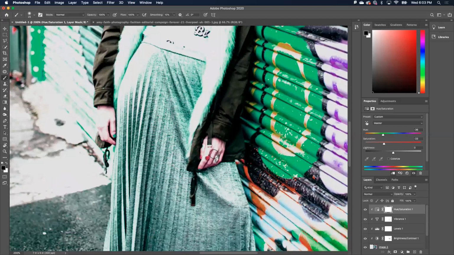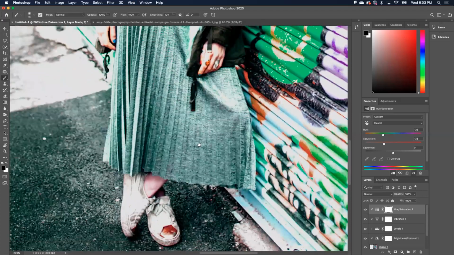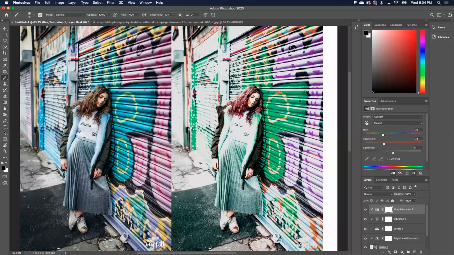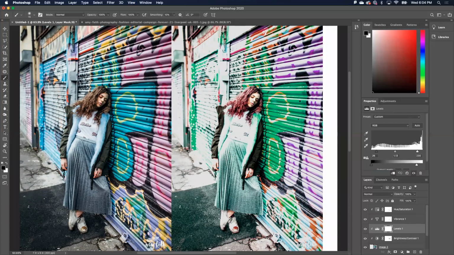I think we might have to work with her hands too, because it's kind of obvious that her hands are of a different color. All right, looks decent enough. Let's go ahead and do her foot as well. All right, there you go. Okay, so as you can see here, what we've done is we've done some edits. We've changed the hue saturation, and we've created sort of a very different look and feel for our image.